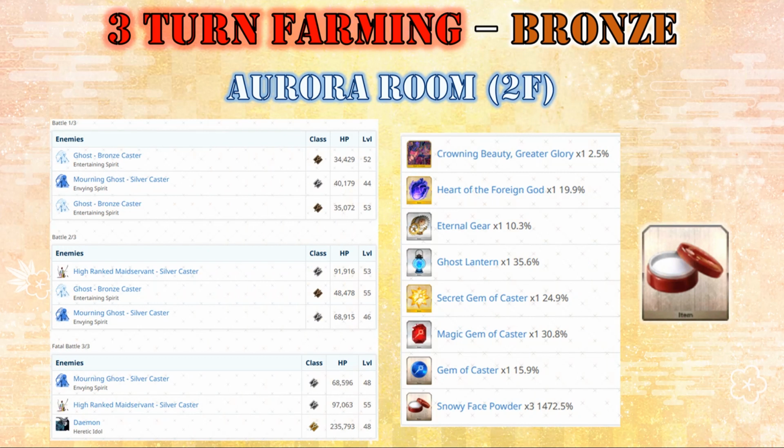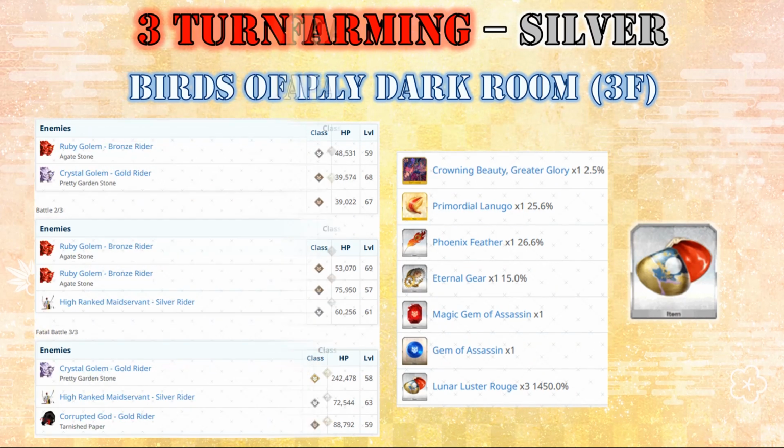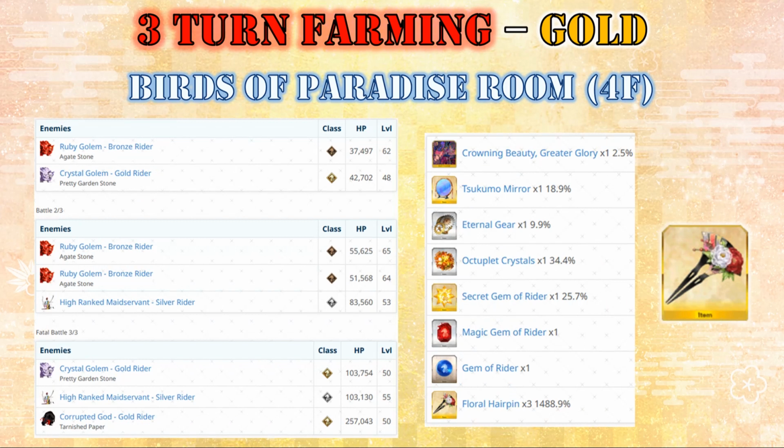Given the enemy class and layout, the single currency bronze node should be the easiest one to farm, given the optimal refund on caster enemies, followed by the silver node given the plethora of good looping AoE caster servants. The gold node is a bit of a mixed bag.